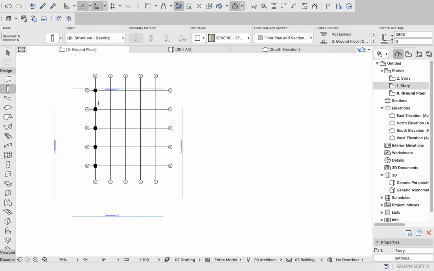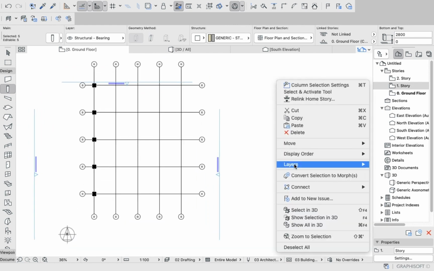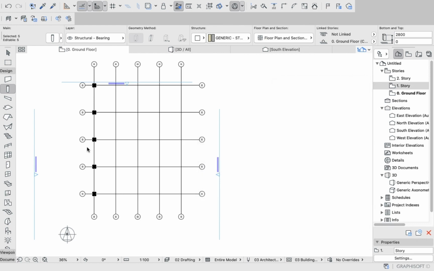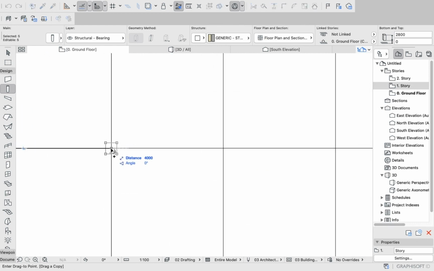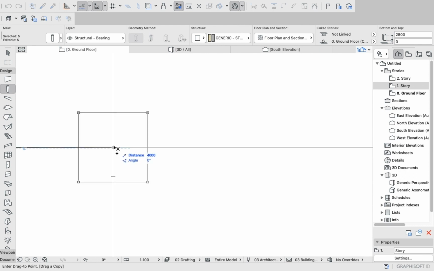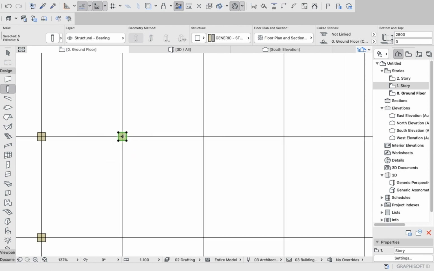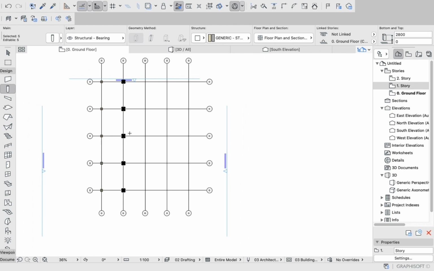These are the sections. So I'm just going to select one, and copy all of them.